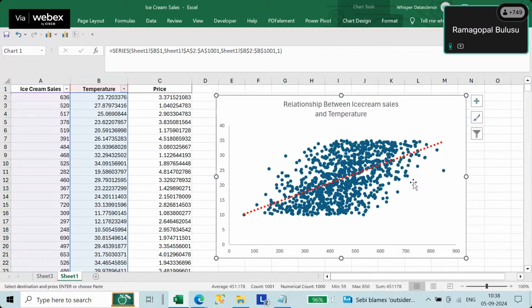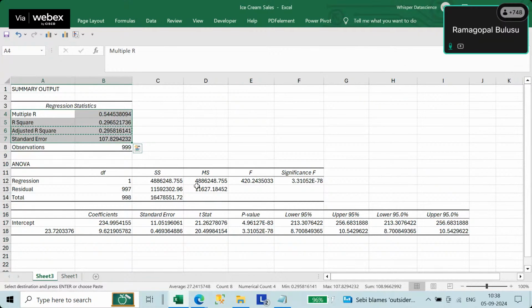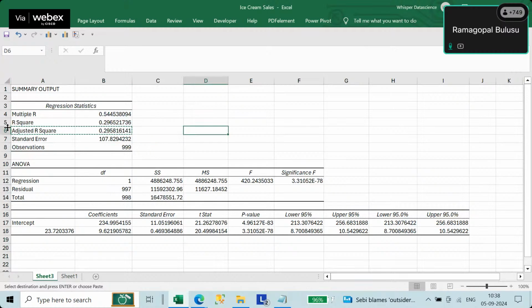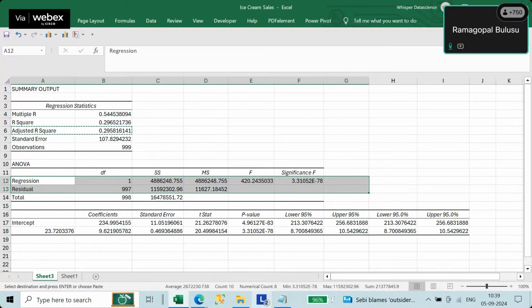From this we calculate our slope and intercept using y is equal to mx plus c. That is the base regression formula. But the same thing we can do directly using data analysis and the regression model here. Now we are trying to analyze each definition we got: multiple R, adjusted R, what is ANOVA, what is residual, what is regression.